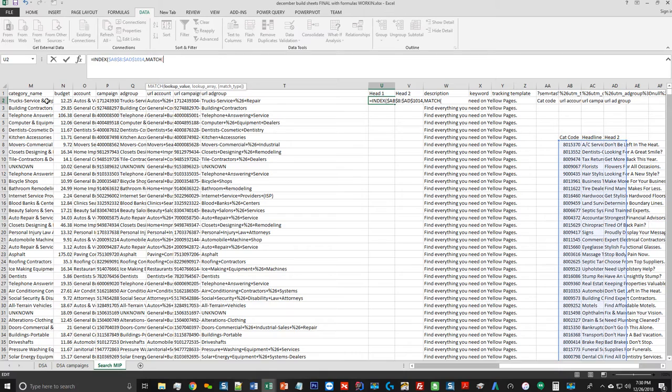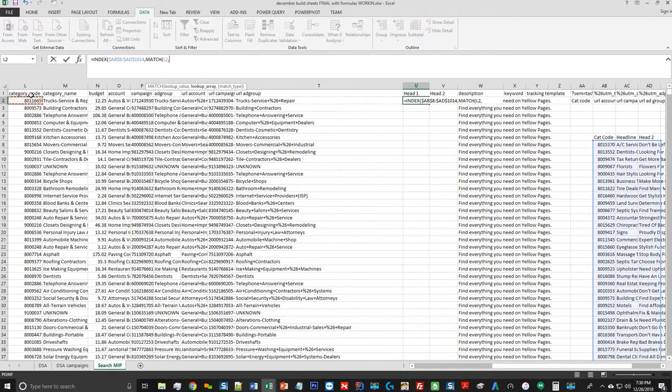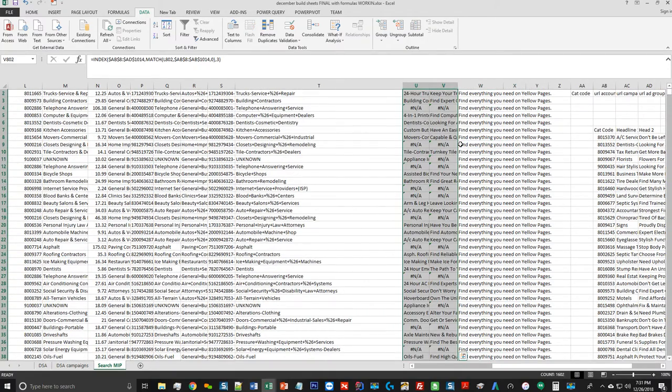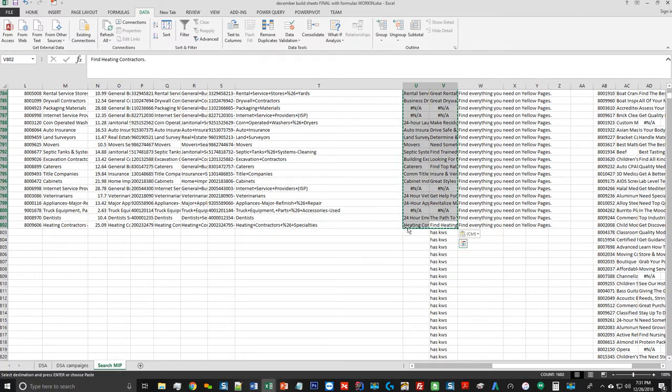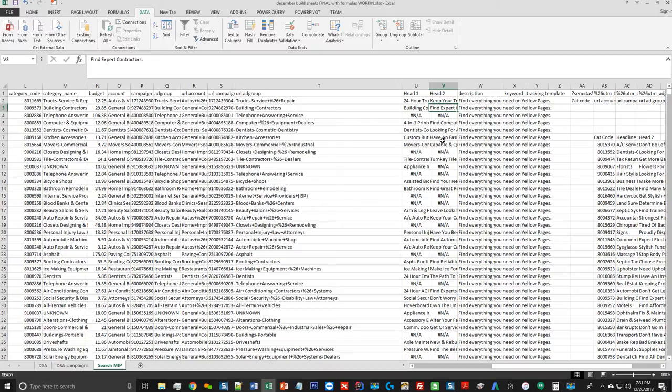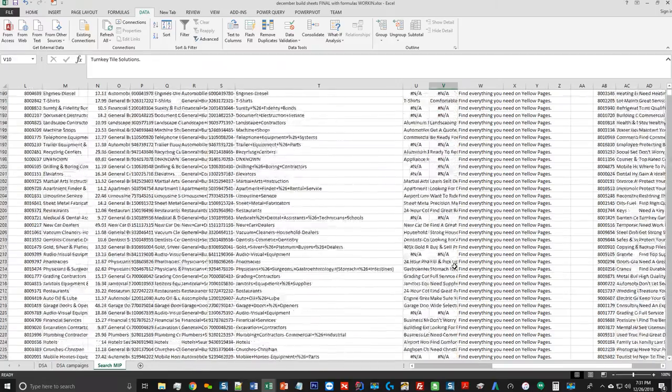Okay, so I'm going to do this one off the category code, which is in column L. And put that over here. I'm going to grab them in headline 1, so the second column. And I'm also going to copy that formula and put it into the third. Match the third column. So this gives me headline 1, headline 2, just like my lookup table. Fill that in. I don't know where that has keywords thing came from, so I'll delete that. Same thing here. We need to find a way, and there's actually a lot of them here.